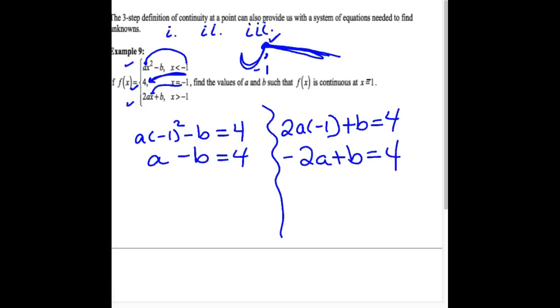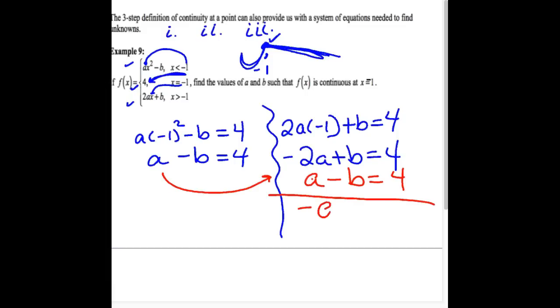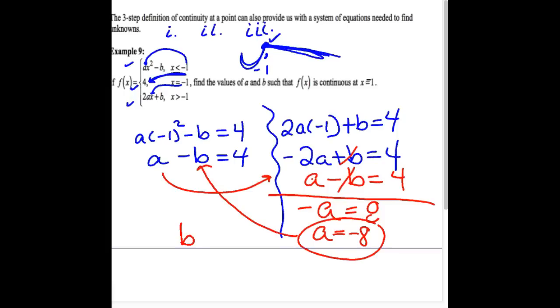Now from Algebra 1, I've got a system of equations, and I'm going to solve them. I'm going to write this one underneath this one. You might have thought in Algebra 1, when am I ever going to have to solve a system? Here you go. I'm going to add these up. I'm going to get -a, the b's are going to go, is equal to 8. And so I'm going to get a is equal to -8. To get the b, I would just plug that back in. Okay, it ends up being -12.